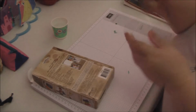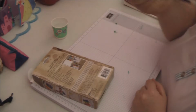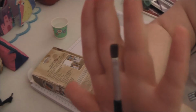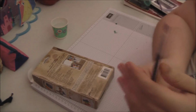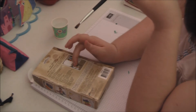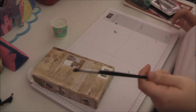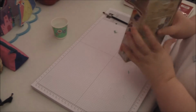Okay, anyway, this is not the paintbrush that comes with it. This is also my paintbrush. I just happened to stick it in the box in case I wanted a little bigger brush. One of the things I want to get soon is a nice set of paintbrushes. All the paintbrushes I'm using, except for the one that I'm about to pull out of this box, I've had since I was very, very small. So I am definitely looking to get some really nice, artist quality paintbrushes sometime soon.